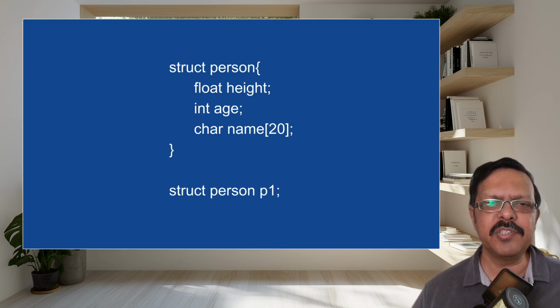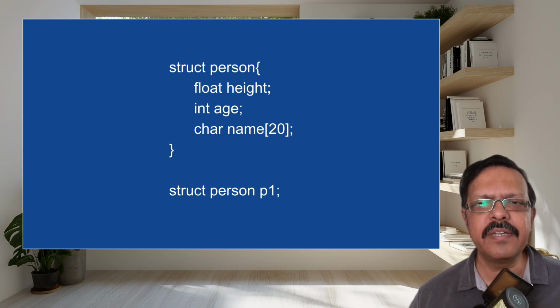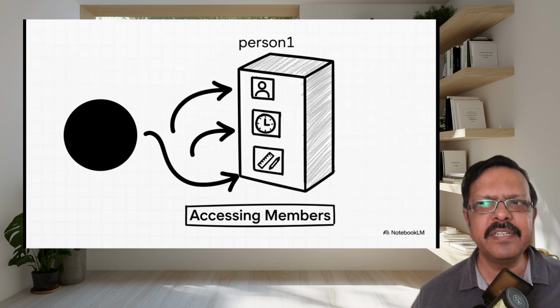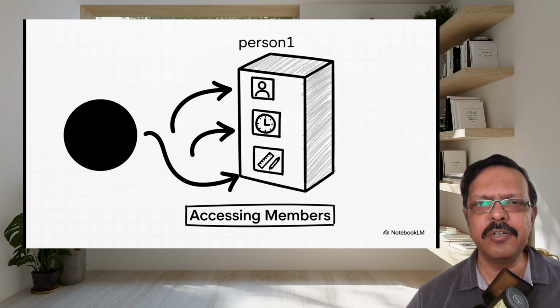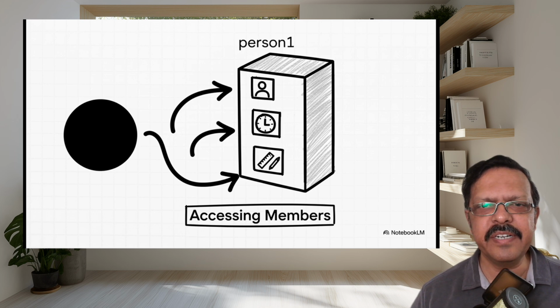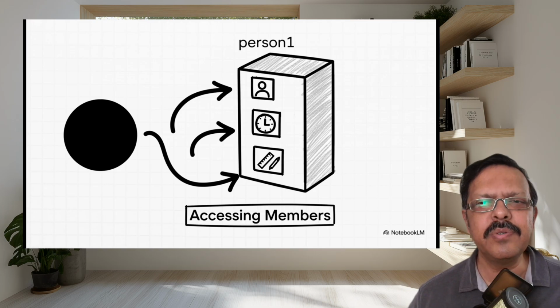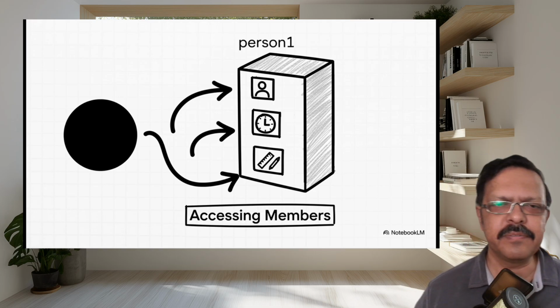So let's look at creating actual data. Once the blueprint exists, you can create real variables from it. You can just say struct person p1. It will create all these three related variables and give them to you in a data structure called p1. So this is like printing an actual physical identity card based on the blueprint or template you created. You created a visiting card design, right? Now you can use that design to print as many cards as you want. Similarly, p1 was a person. Now p1 exists in memory with all these fields readily created to store information. That is how a data structure works.